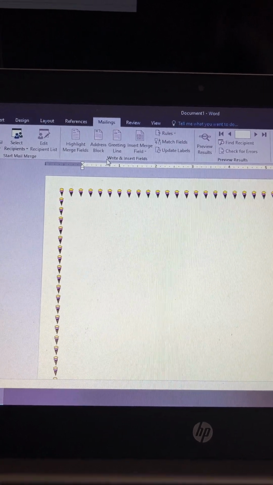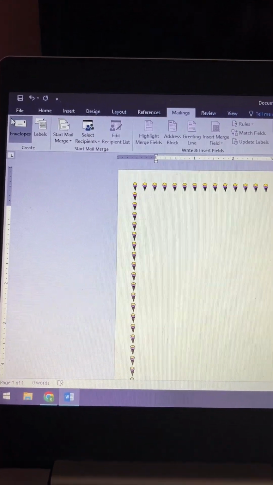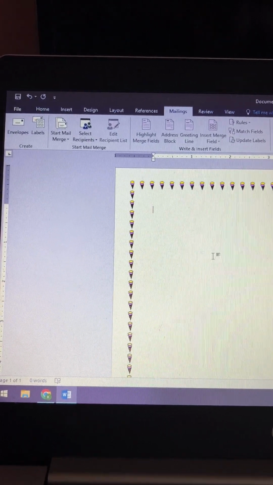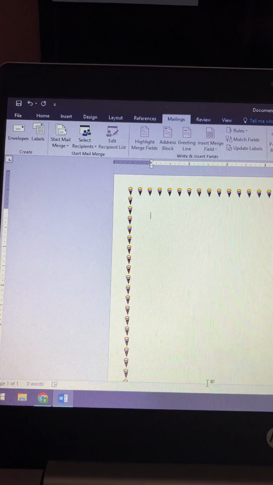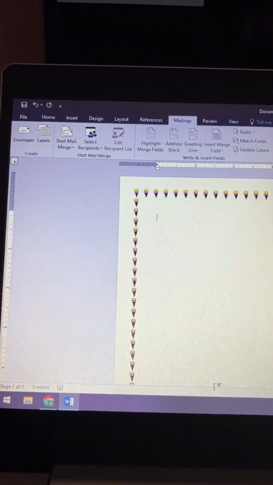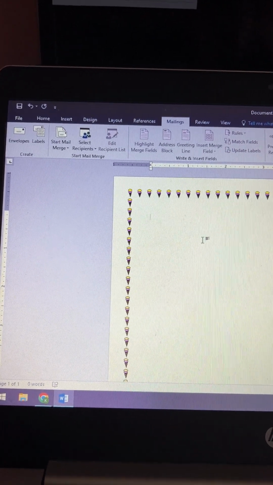Okay, mailings. We will have a lot of fun with this. So mail merges, we'll set up a letter and then we can merge it so that everything will be the same. Okay, so I'll explain much more about this later on.